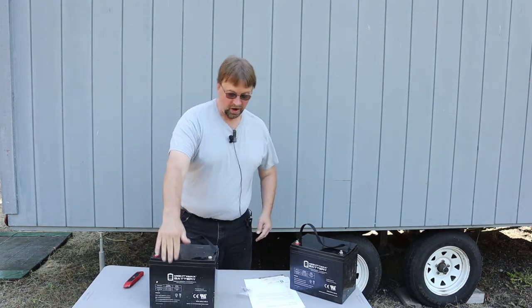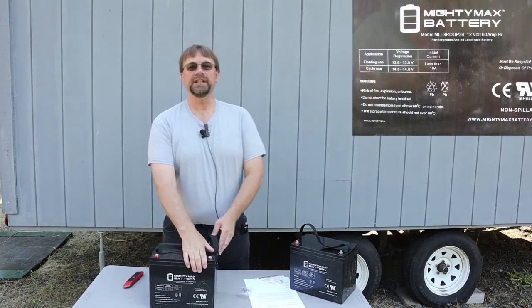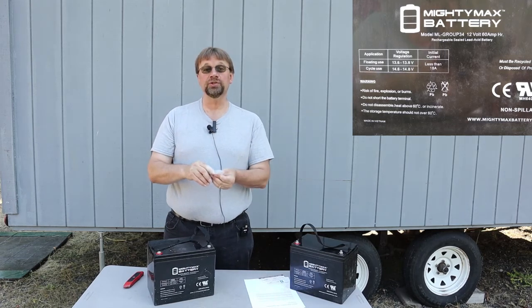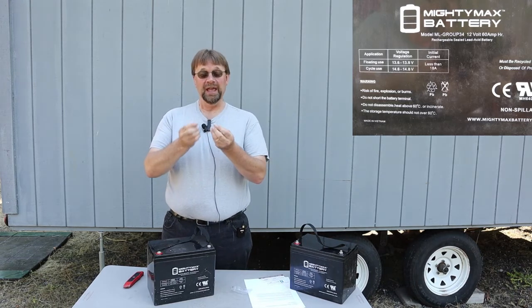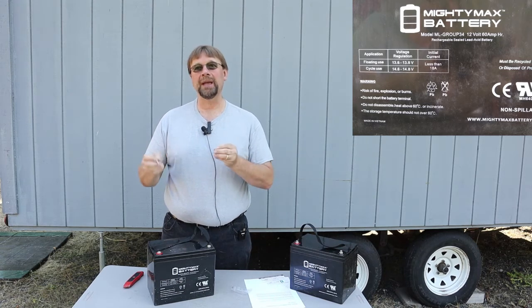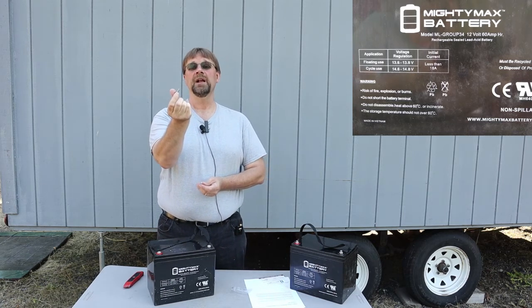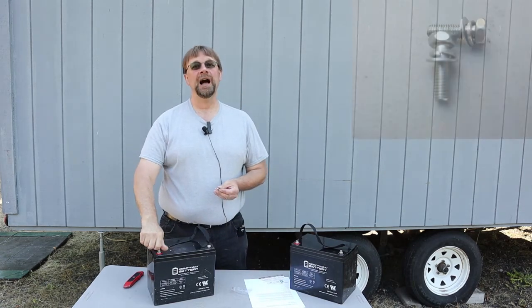And here we go. All the pertinent information is listed right here on the side, so you can see all the details of the battery in case at some point you forget. And we have these two bolts here, and some people choose to replace the bolts with studs in case you're doing like multiple wires and stuff. If you're only doing one wire, I say stick with the bolts. If you're doing two, probably the same. But if you're going to go with 3 wires on a terminal, then I would buy yourself a stud at your local hardware store, take your screw in there, match the threads exactly, and then you can put it in there and then use a nut on the top to lock it down.